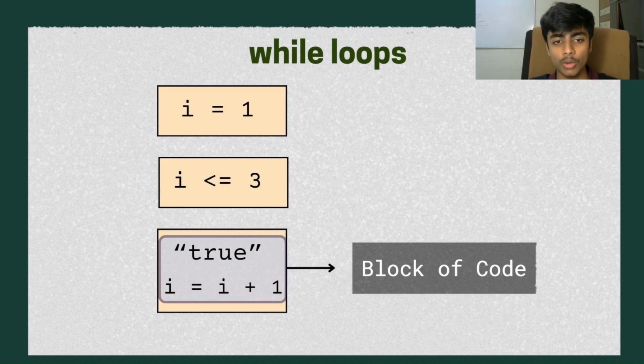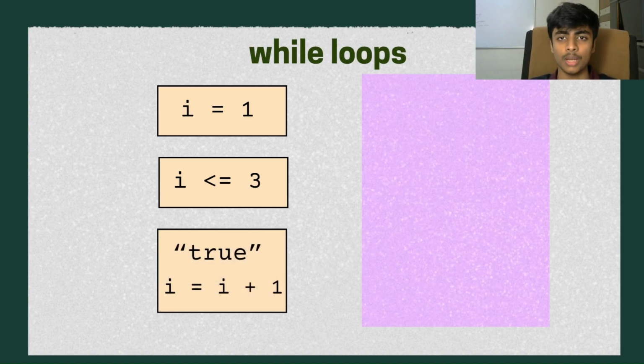To understand how an update and an iterator can help control the number of times we can use a loop, we're going to have to execute this loop manually. For now, let's imagine that this purple box represents the output window. After we declare the variable i and we give it the value 1, we're going to first start with the condition. The condition is going to check if i is lesser than or equal to 3. Since i is 1, we're basically checking if 1 is less than or equal to 3. 1 is not equal to 3, but it's less than 3. So this condition is going to be true.